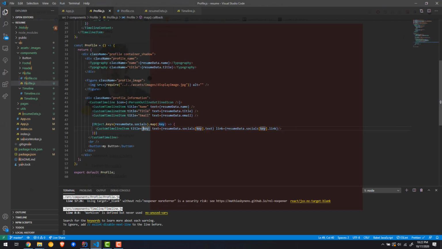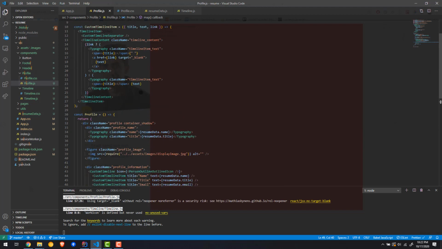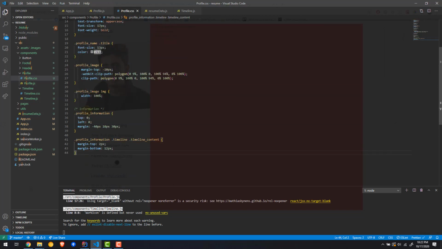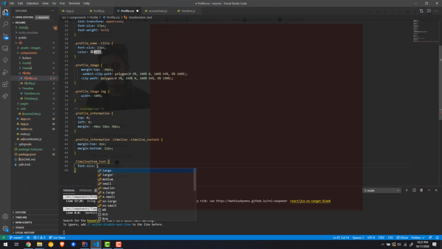So now, what else do we have? We have the timeline. Wait, let's go back up. So we have the contents, we have the text. Let's do the text now. Okay. So let's do timeline item underscore text. Let's give that a font size of, so this is the exact value they used in the website, 13.5px.